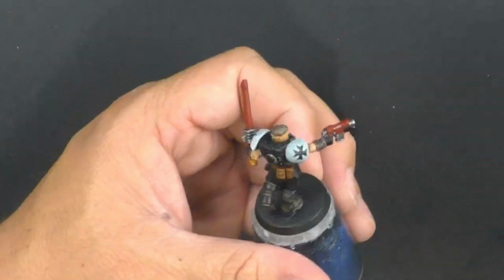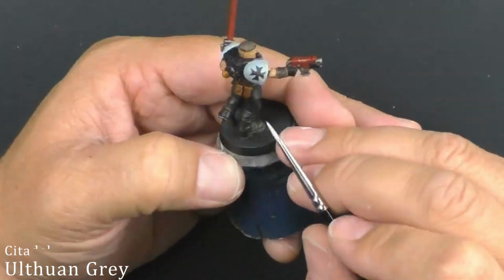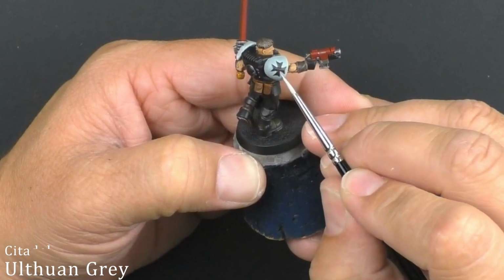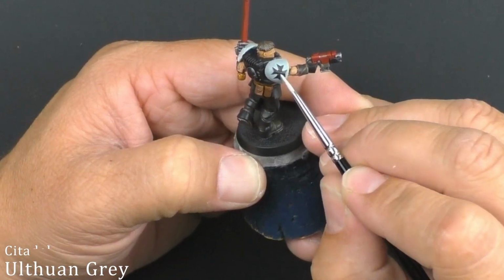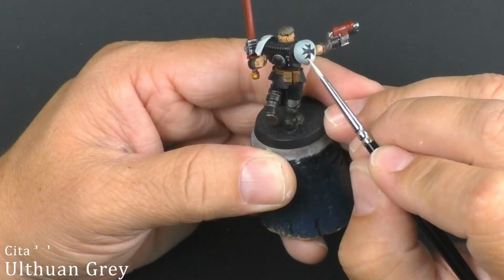So as you can see, I have started putting on some Ulthuan Grey onto the shoulder pads, just a very thin layer to brighten up what was that Celestra Grey. If I hit some of these, the black of the icons that are on the shoulders, that's fine. We're going to clean those guys up later.